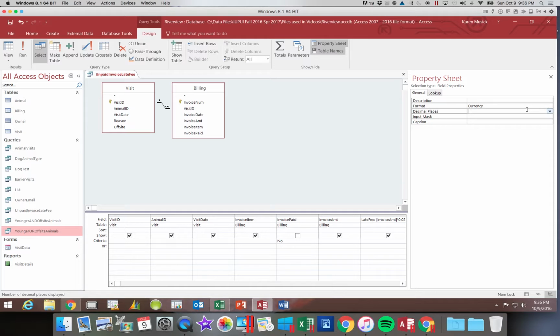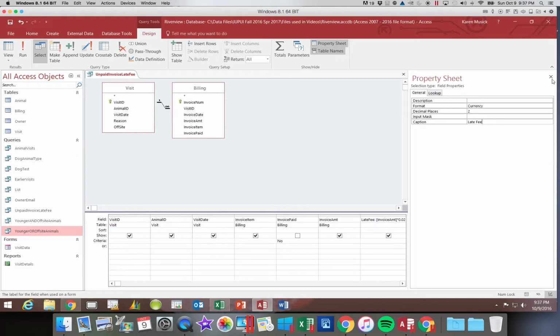I'm also going to tell it that I want 2 decimal places. And then finally, I'm going to come down to the caption, and I'm going to say late space fee.